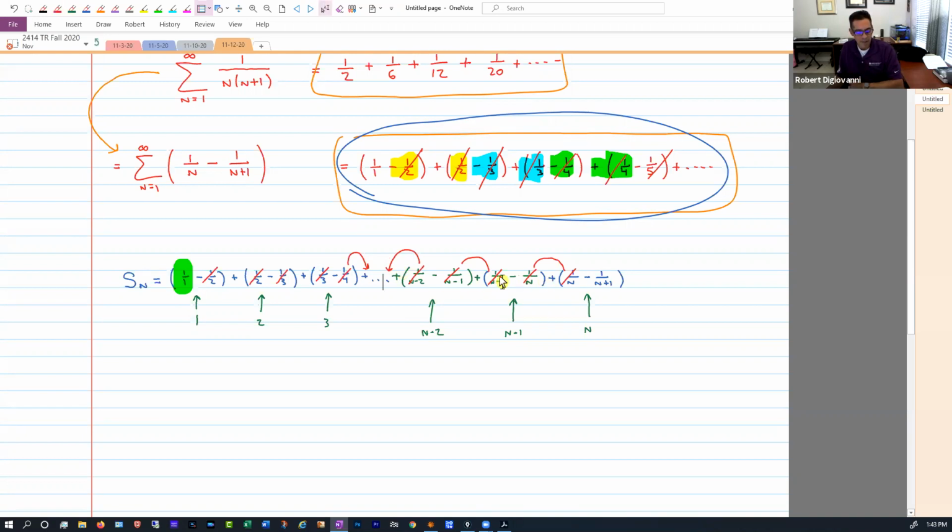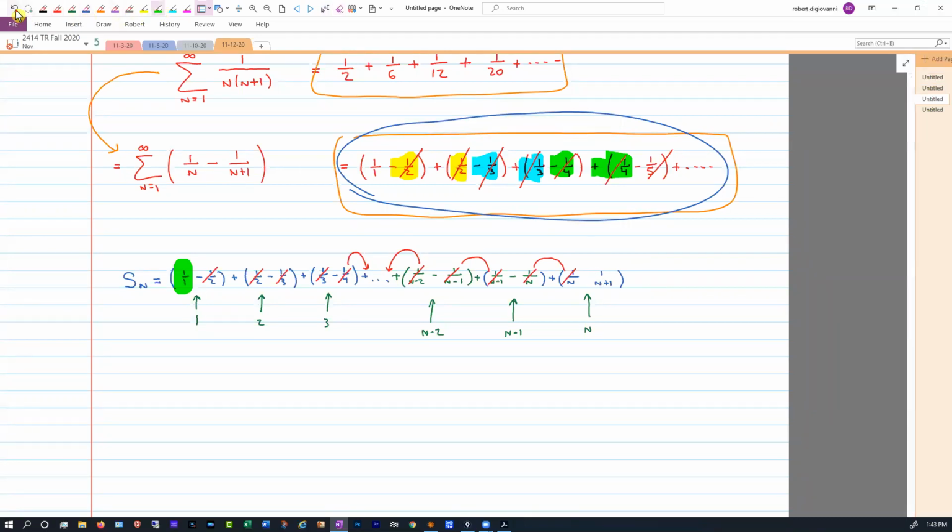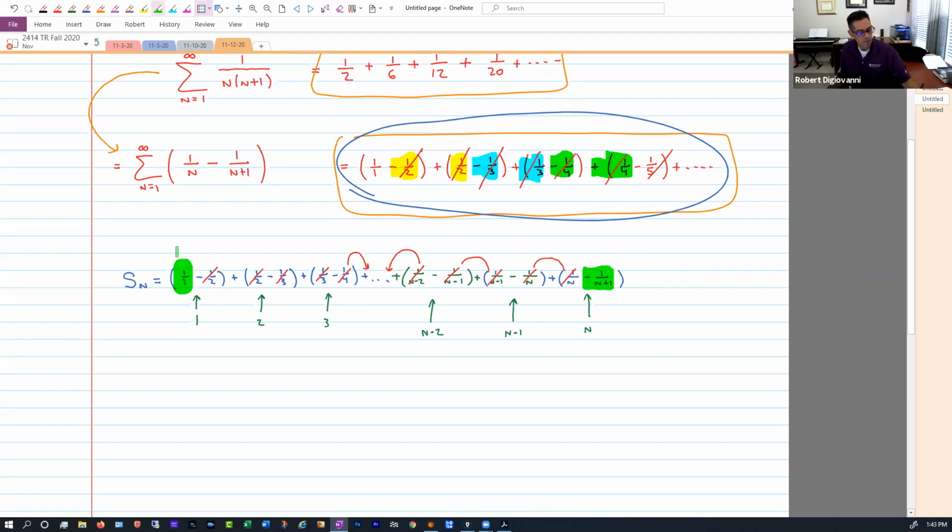The only thing that didn't have something to cancel with was this last one, because it needs something over here, but there is nothing over here. There's nothing left for it to cancel. So that one stays. But if you go reverse, then doesn't it mean that this cancels with 1 over 1? This one right here, yes. This doesn't cancel with anything because, okay, so let me say this.